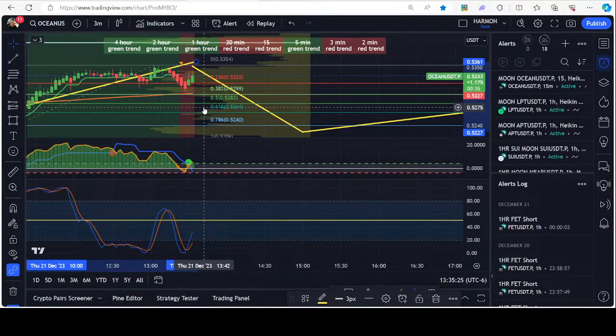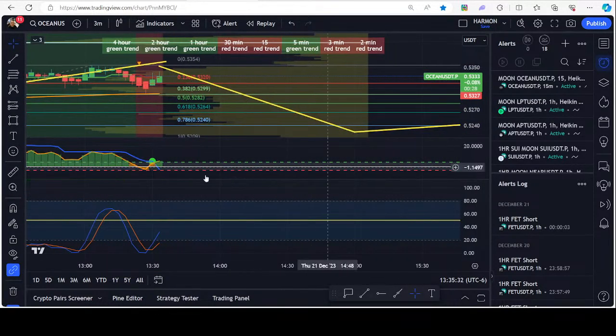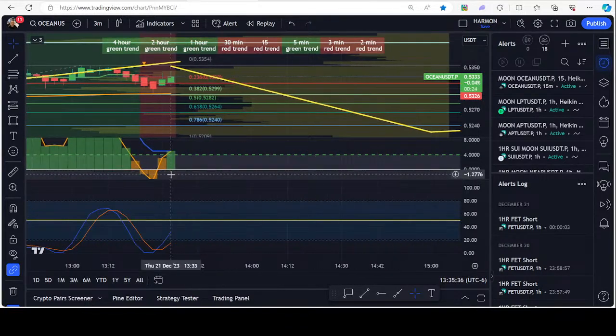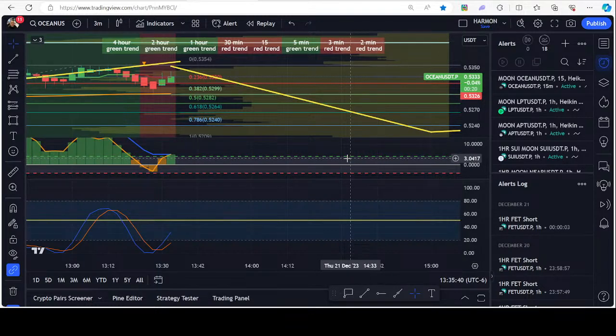Negative volume, right? So far right now, we have a 3-minute green moon, green trend, but notice how we have green volume, see? So right now we have a 3-minute green volume, see? So right now it's heading towards a short, but it's not like it's a great short, right? It's still positive volume on the 3-minute. So far right now it's not in the greatest spot. So remember, volume is key. Going back and forth between the two moons.